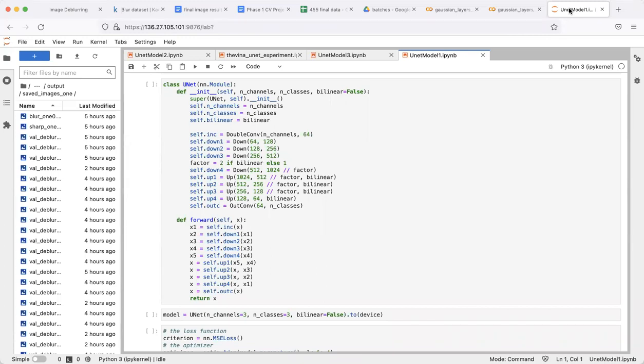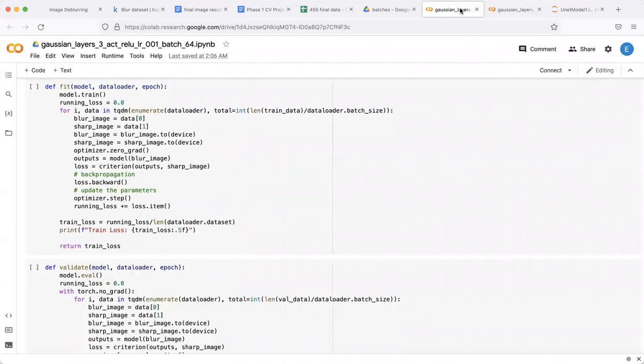The first network we implemented was SRCNN, which stands for Super Resolution Convolutional Neural Network. This is a deep learning technique on which we performed a hyperparameter search to determine which parameters work best for which datasets. We focused on finding the best batch size, learning rate, activation function, and layer amount.